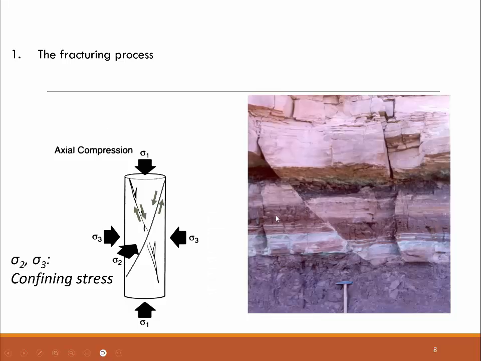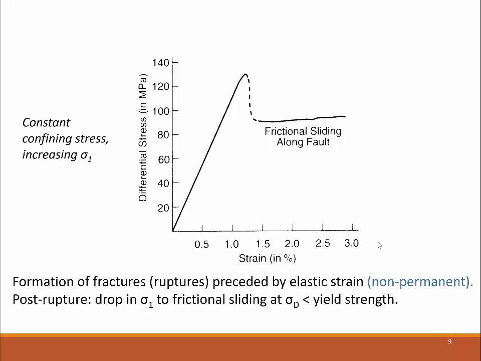Here we see a natural example of such faulting. We see here an offset of the hanging wall downwards along this very sharp fault surface, and the red horizon that we see here is a good marker layer, indicating that here the displacement is maybe 1 or 2 decimeters downward displacement of the hanging wall block along this normal fault.